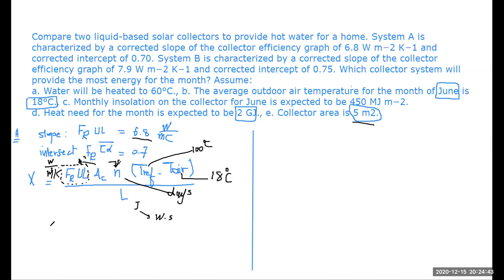So what I'm going to do here is that the value of N in the calculation of X should be expressed in seconds. I'm talking about a month of June. So 30 days, every day is 24 hours, and every hour is 3600 seconds. So note that as long as we are dealing with watts and joules, then N here in the X expression should be given in terms of seconds. Now, when we substitute, if FRUL is given as 6.8, AC is 5, N is this large value that will be coming here, and L is 2 to the power of 9 joules. When you do that, you are going to calculate the value of X, which is almost 3, actually it's 3.03 if you want to be accurate.